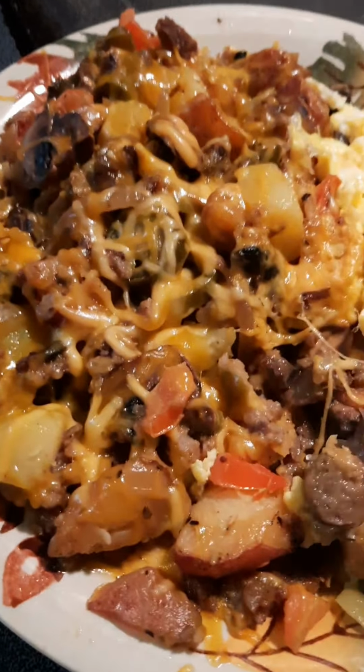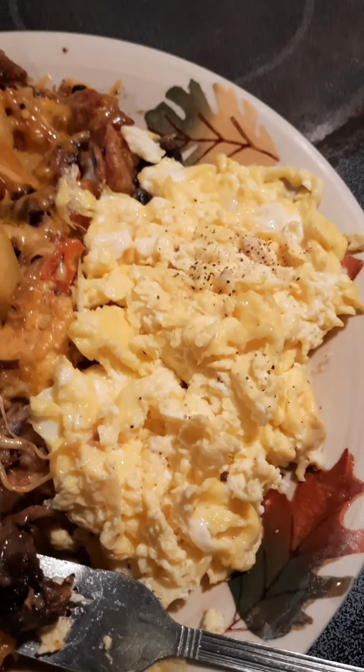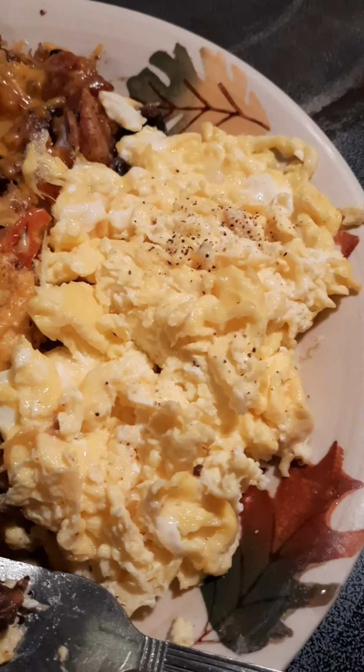I do think a meal without meat sometimes is okay. A lot of times I do think it. Sometimes you ain't got to have meat with everything. Actually, that is meat, ain't it? Them eggs is considered meat, so I don't even know what I'm talking about. You can leave the eggs out and the sausage out, and you still got a nice little meal. Let me try it before my food gets too cold.